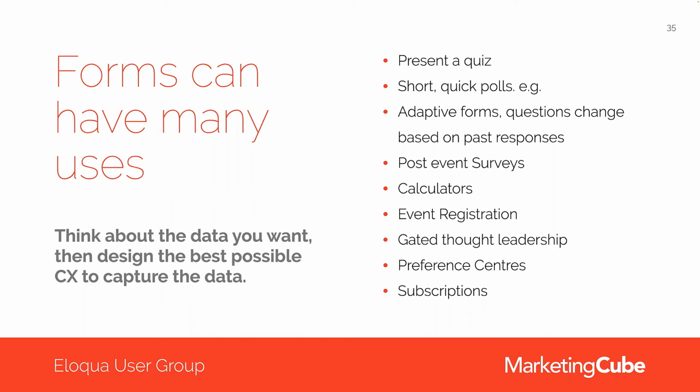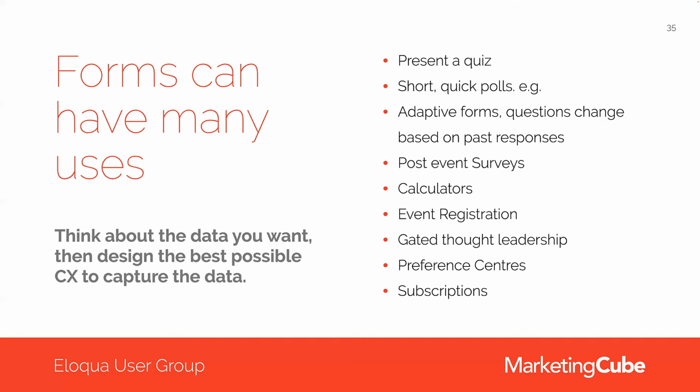So, presenting a quiz. If you think about a form, as far as Eloqua is concerned, a form is essentially a series of cells presented to people where they can either type information into them or, through a single select pick list, select a response and put that information in. For you and I, who are not HTML gurus, and maybe there are some on the line who are, and congratulations, I wish I was, you're only limited by your imagination as to how you do these things. When I build out a form, I use the interface and drop it onto my Eloqua landing page, so it's a form sitting on a page, and that's kind of it.